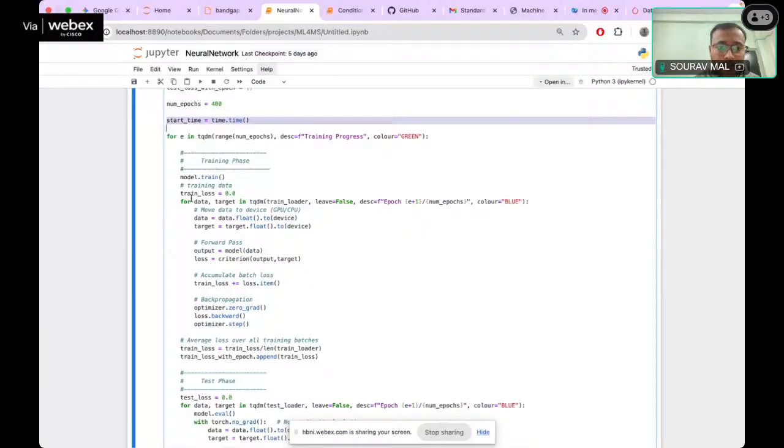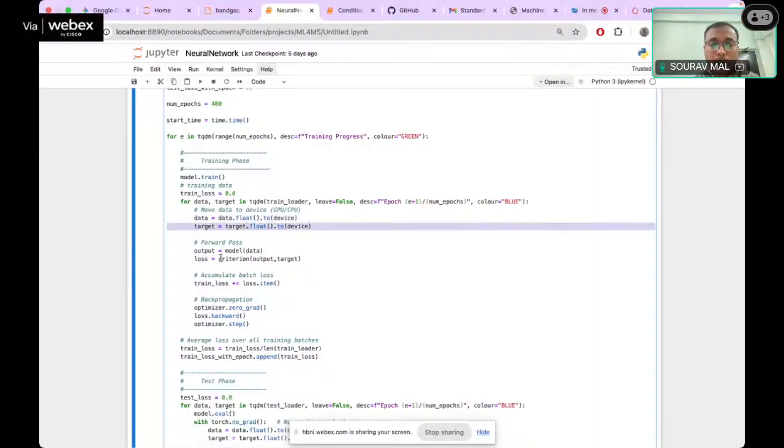Now in the training phase, this is the PyTorch object's functionality. You have to call model.train, and then you have to use the train loader that's already loaded. For each epoch, the model will do the work for each batch. So we process the batches: for data and target in tqdm of train loader. It will parse each batch and the corresponding target value, and then you have to load these values to the device object, and also the target.